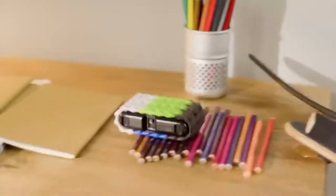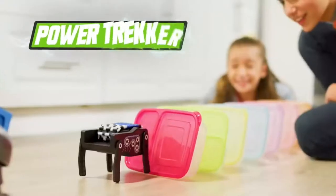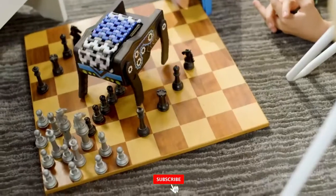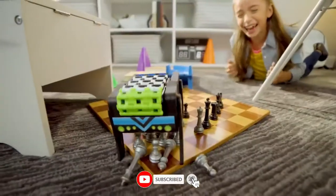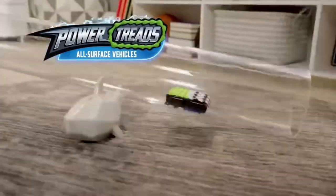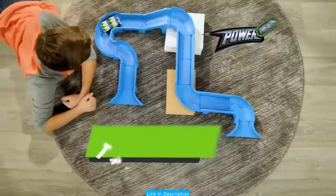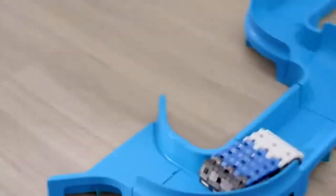Track pieces are interchangeable — place them closer together for more control or spread them out for more challenging courses. Level up by adding household items for your Power Threads to drive over, under, and through. To prolong battery life, do not grab your all-surface vehicle by the moving tracks. Always hold it by the left and right flat sides to keep playing continuously.